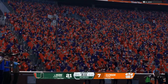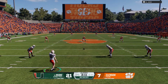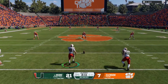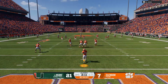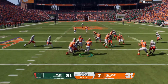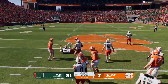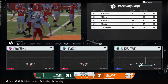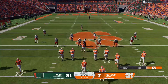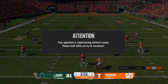Well, they didn't exactly milk the clock on that drive, did they? 2 plays and into the end zone for the touchdown. He'll bring it back from inside his 5. He gets a block. He just about popped that one for a long one, but as it is, he gives his team a lot of momentum with a solid return. They've got a little time here to put together a productive drive late in the half.